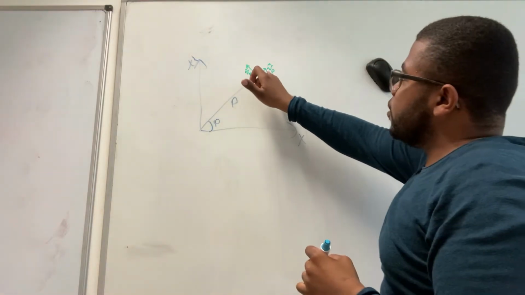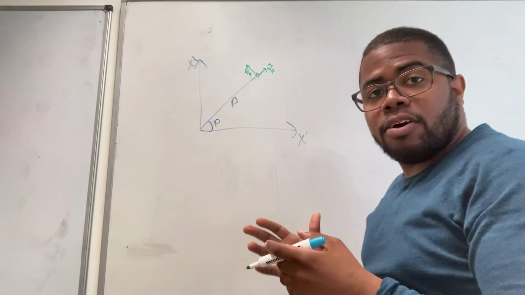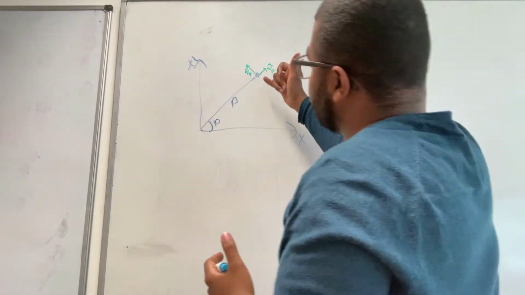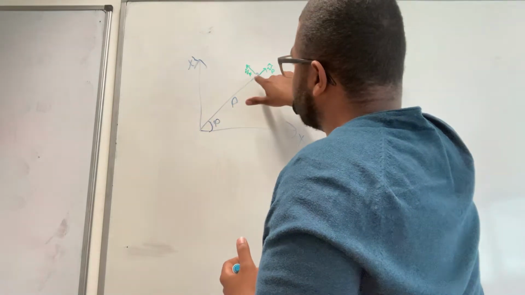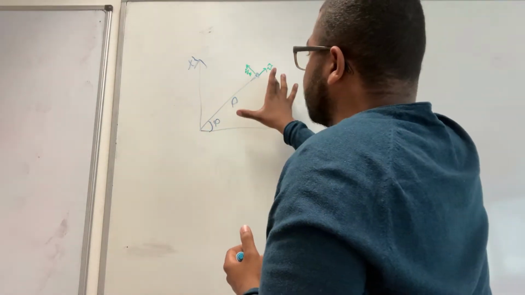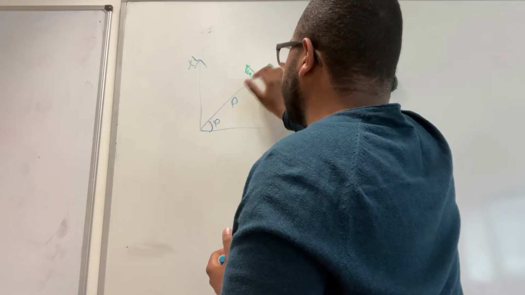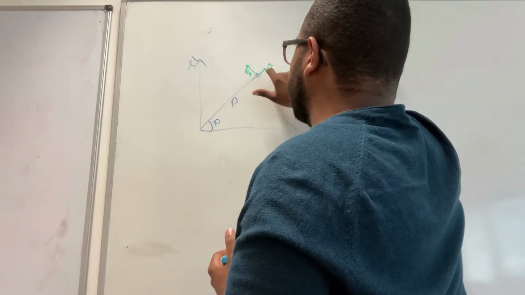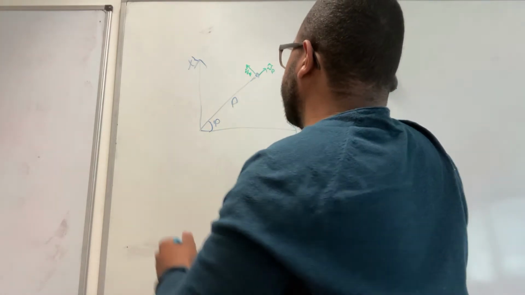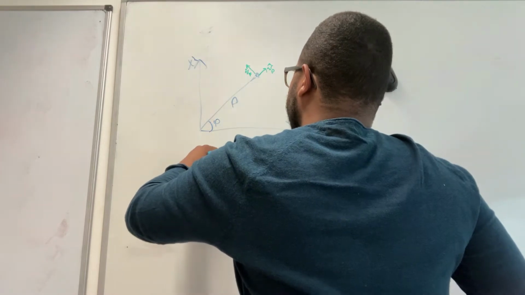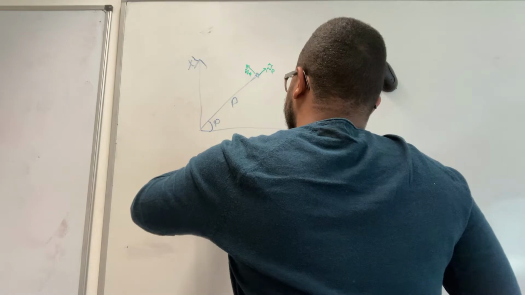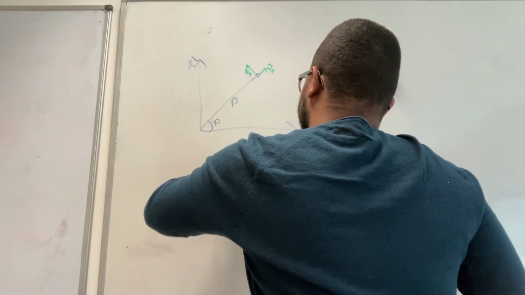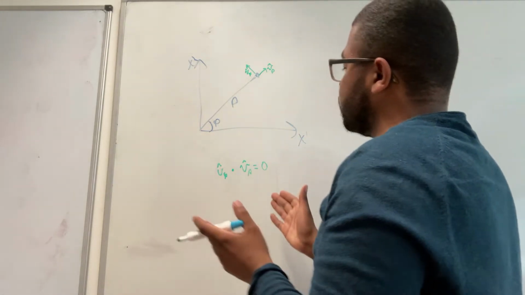You can think of these two basis vectors as being orthogonal to each other, because one changes 90 degrees from the radius of the cylinder, and this one changes literally parallel with the radius. So for that reason, you know already that if I take, for example, the dot product of these two basis vectors, then what I would get is 0, because the angle between them is 90 degrees.